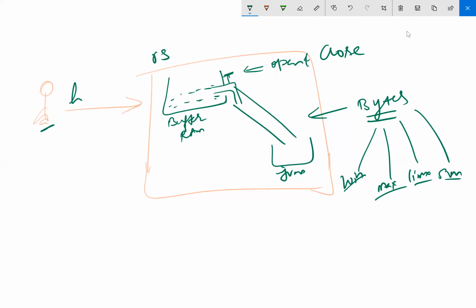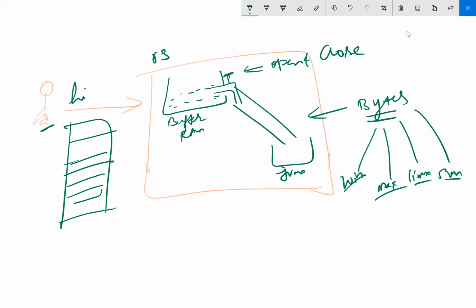For example, if you are sending something called hi, this hi will eventually come and be set to this buffer. This need not be hi. This could be any complicated thing in the world, until you are trying to pass in an array or you want to pass it as a buffer, whatever, right? This will eventually come and sit in the bucket. So on a buffer, whatever.